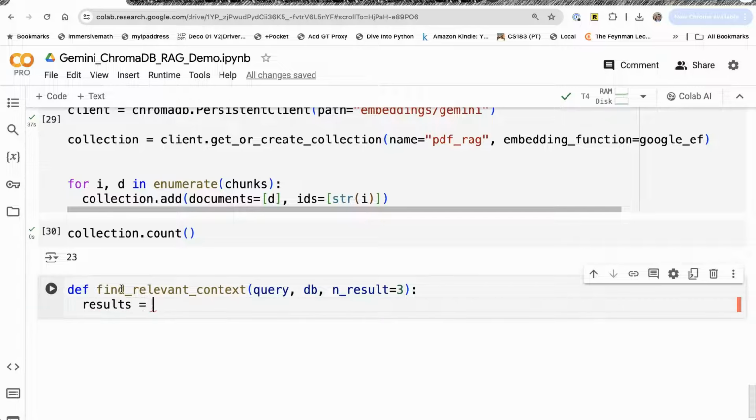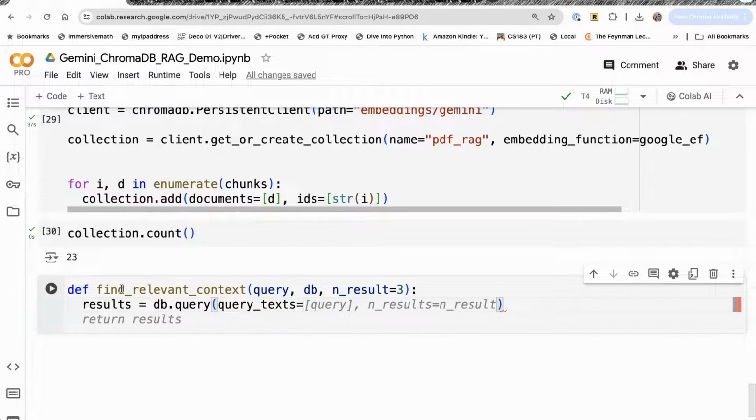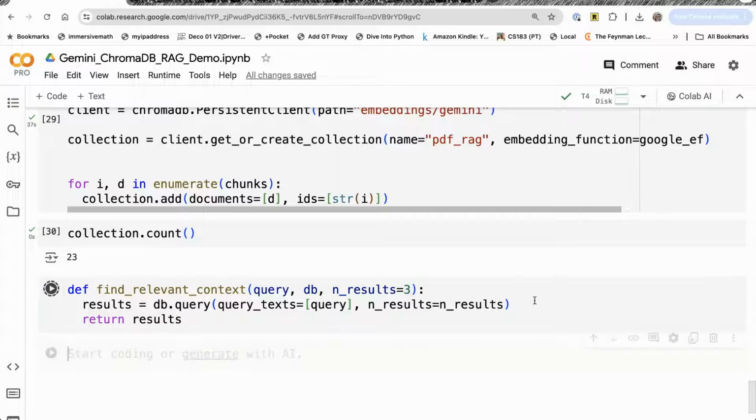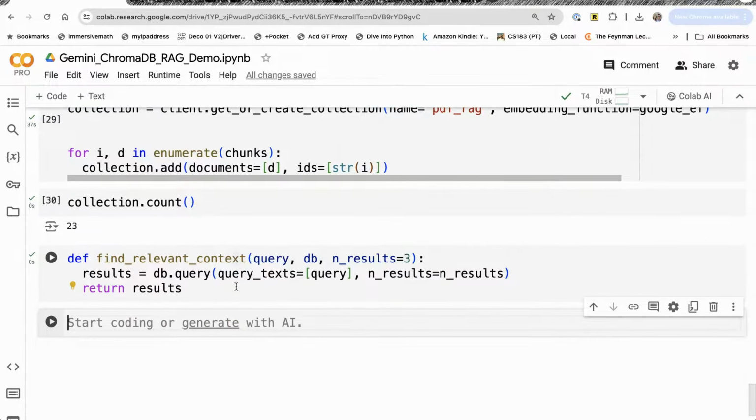And we'll say results is equal to db.query, query_texts is equal to query. You pass the query and you say n_results is equal to n_results, right? So this should be results. Results is equal to db.query, query text, query, n_results. Yes, and we'll return the results, right? So we have just created a method to find relevant context from the database.